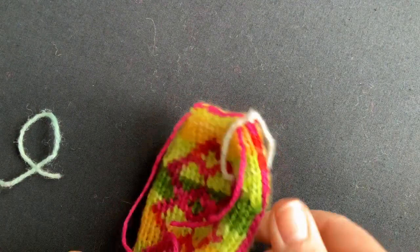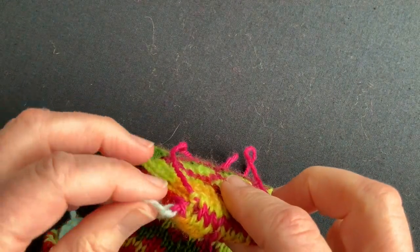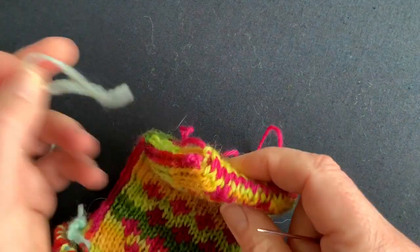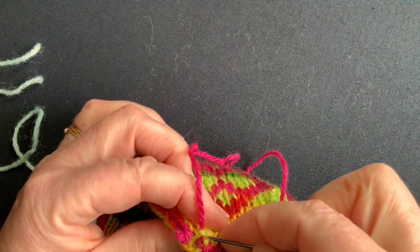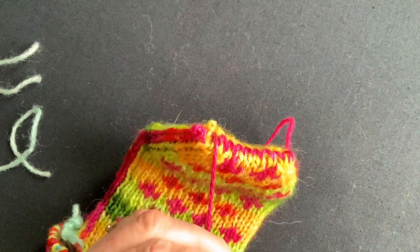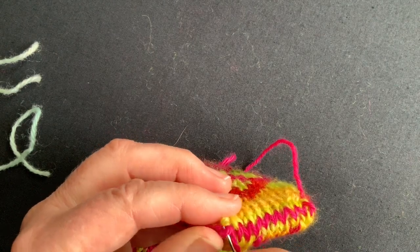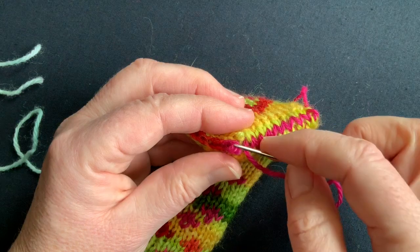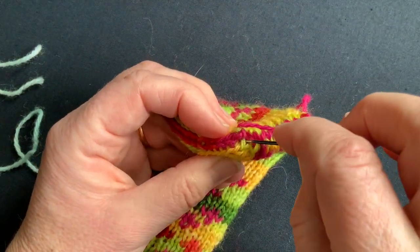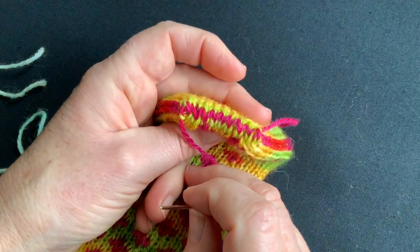So I'm going to leave that there and go and do something similar at this end. And that's one of the advantages of working with an independent piece of yarn, that you've got a piece of yarn with which to address and neaten both corners. So if I take that last stitch out here, and tuck this stitch and turn and tuck this stitch behind this one and go back into here. Again, I've hidden and tucked under that end stitch.